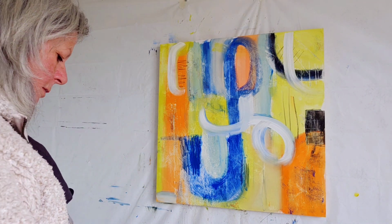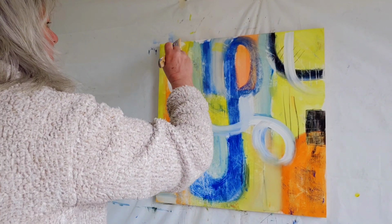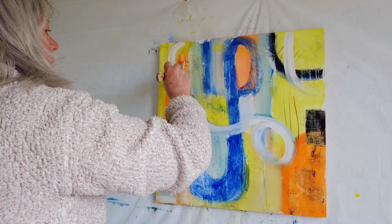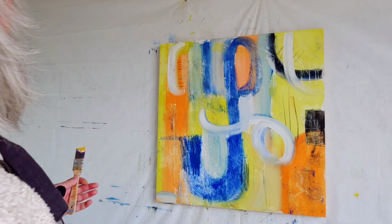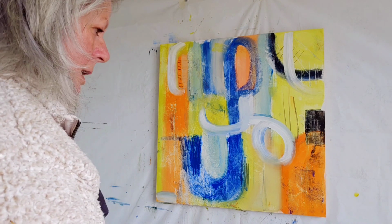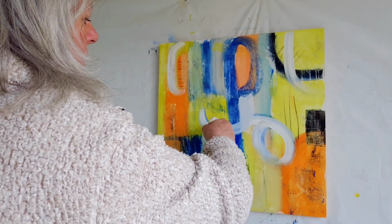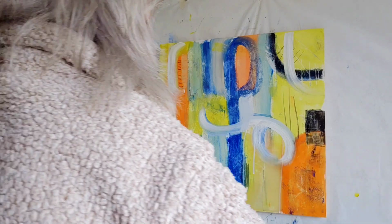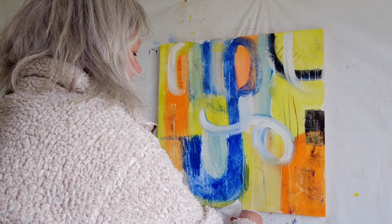Not sure about all of those marks there. They look a bit too kind of regimented. Let's see if we can. No, I don't think that works. Oh, no, that might be okay. And I'm going to again. I think no, I'm not going to do that. It will ruin it. Just to get rid of some of these funny little blobs that you get at the bottom.